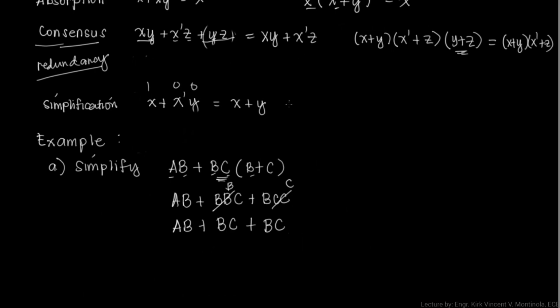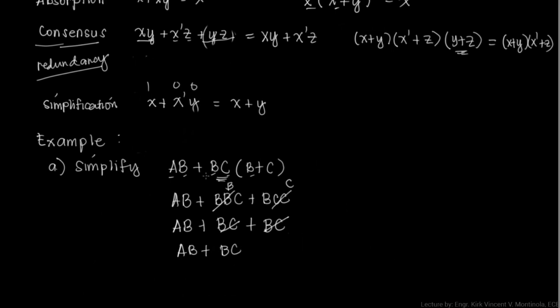Now what happens is that BC plus BC is always BC, right? Parang ginawa nyo x plus x, that is 1 plus 1, di ba x pa din? Kung yan ay 0 plus 0, di ba yan ay 0 pa din? So that is the same x. So what you are going to do is same lang nito. Ito, compress siya sa BC. So this becomes AB plus BC.